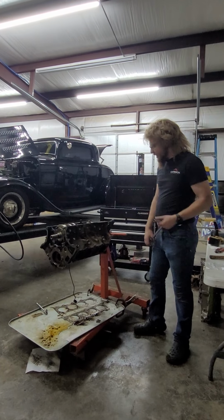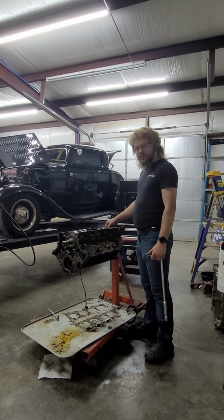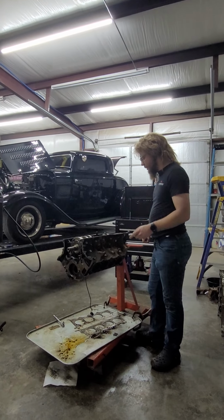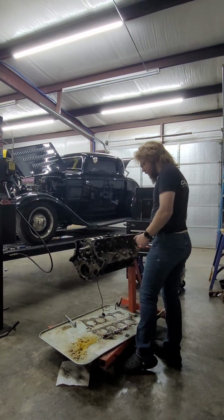All right, we're back. We got the rear main seal cracked off, or at least the housing for it. The rear main seal's still on the crank. I'm not gonna worry about it. I'll probably stuff this crank with that rear main seal still on it. Not a big worry. But we're gonna go ahead and crack away at these side bolts.